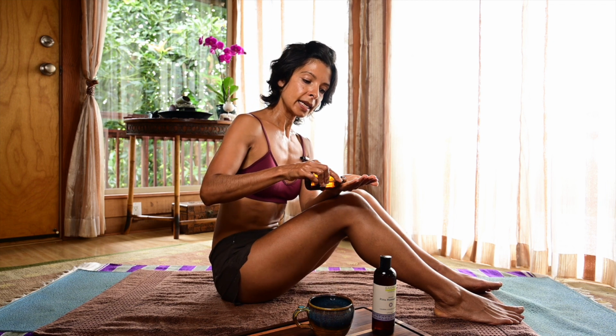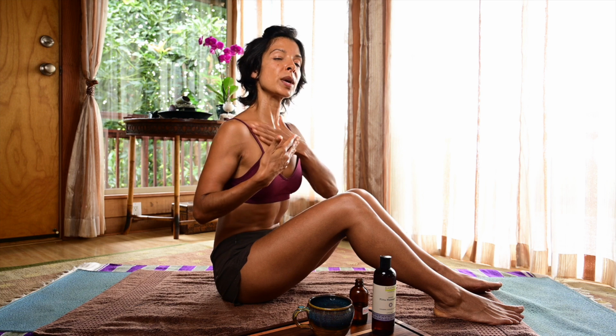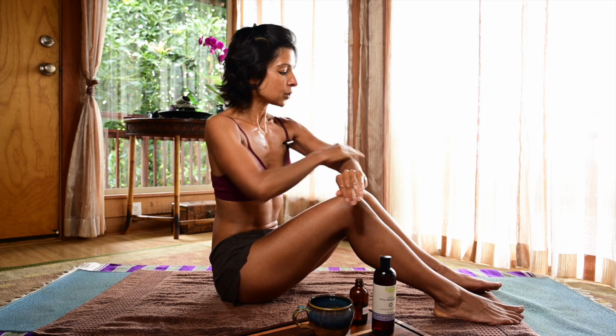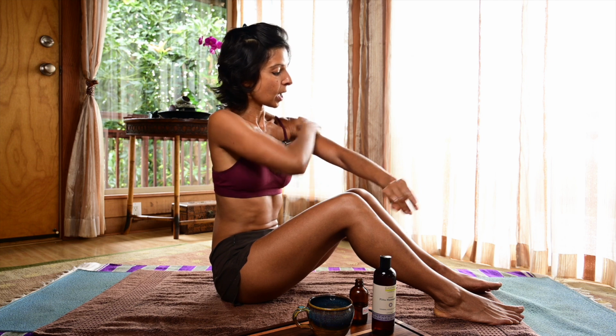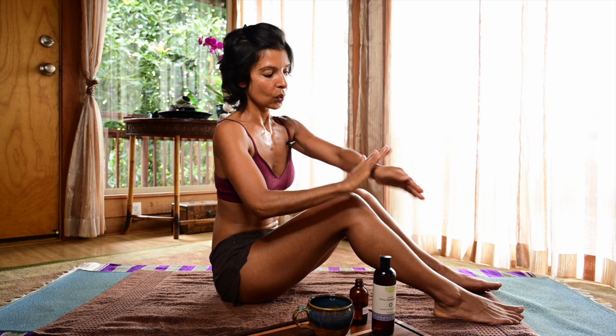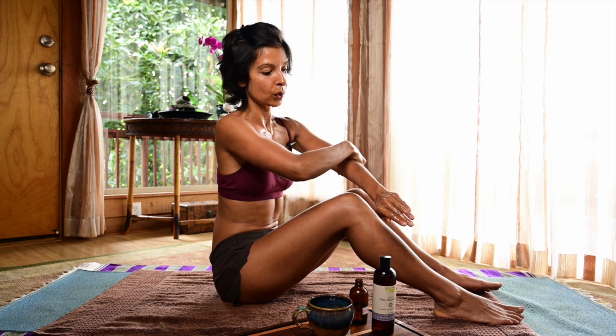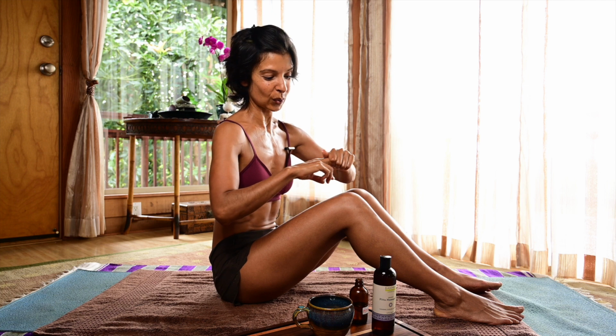So the idea here is that over the long bones we do long strokes, and when we go over the joints, we do circular motion. So you just do one arm at a time. Long bones, long strokes, and joints, circular motion. And we really want to get in there with the hands. This is particularly nice for me because I do give so much body work and I also cook. So this just feels so stimulating.